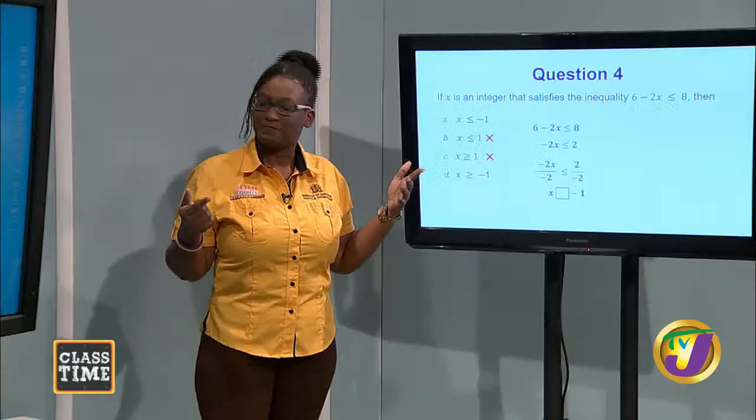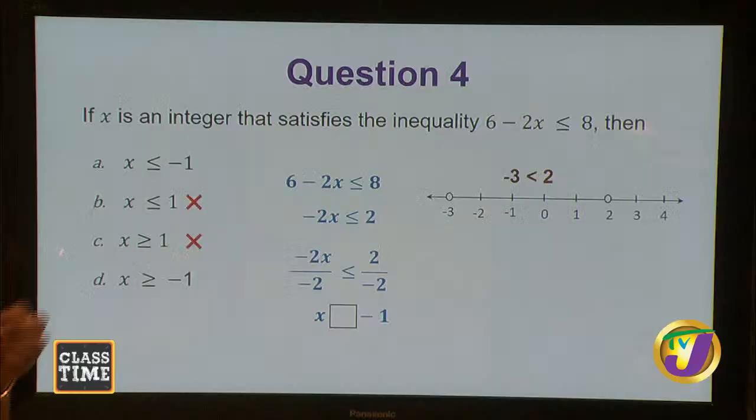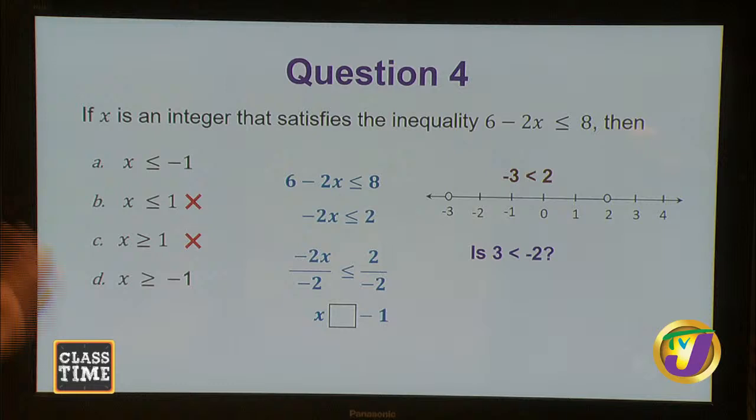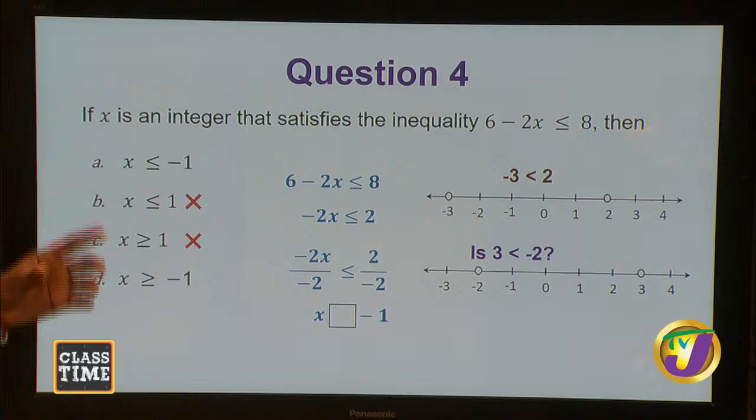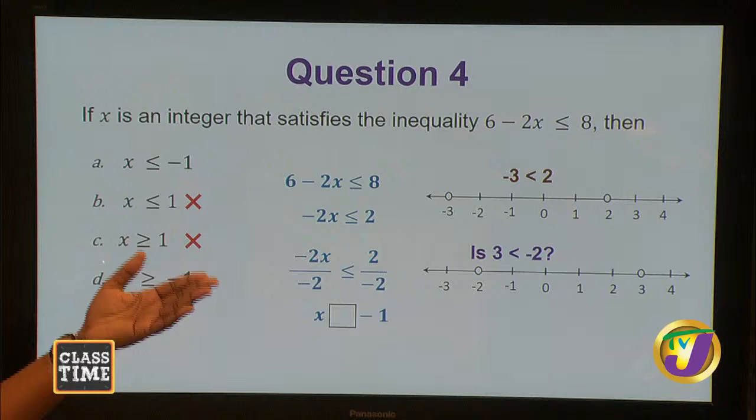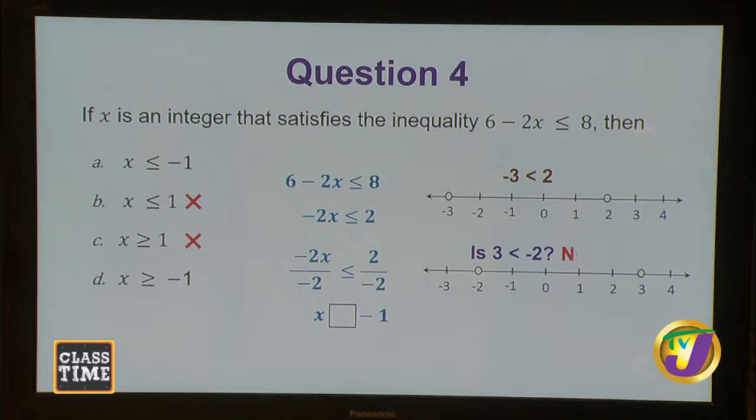So we have negative 3 is less than 2, right? Is that a correct statement, Latoya? It is, because we're looking at the number line and we're seeing that negative 3 is less than positive 2. But here's my question. I am going to now divide the entire inequality by negative 1. So now I have positive 3, and I kept the symbol as it was. So it's saying positive 3 is less than negative 2. But that's not possible. Is that correct? No, it's not correct, because I'm looking at the number line and I'm seeing that 3 is actually greater than negative 2.